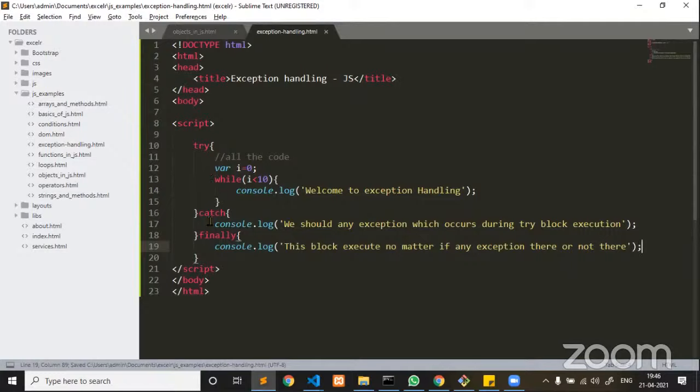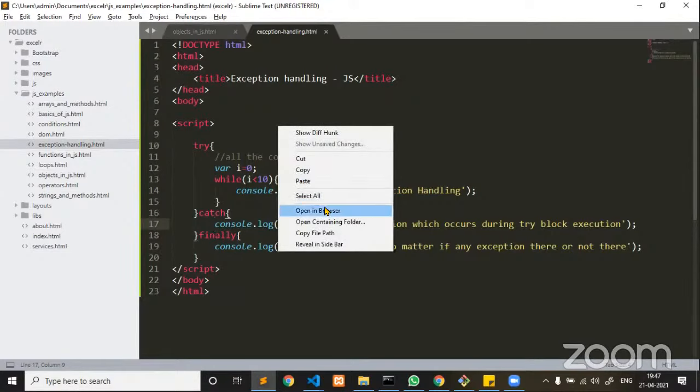Now try and catch, this is very important. Exception handling itself is the biggest topic that we don't want to take in this session. But kindly understand how we are going to handle the exceptions. Guys, by using try catch you can handle, or in JavaScript there is an option for you to debug the code. The debugger is one of the keywords. You can also put a debugger keyword and test it. Now let me execute this code.